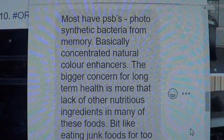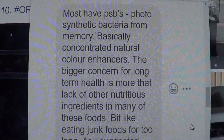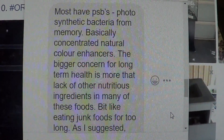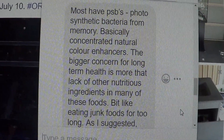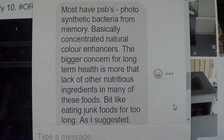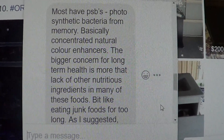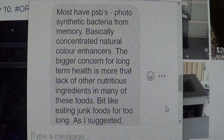PSB stands for synthetic bacteria. Pause that and have a read - that's another email response I got. The PSB could be an ingredient that turns the fins pointed; we've noticed that some of the rounded fins do go pointed and we're trying to work out what ingredient does that, and this might be it. It doesn't seem harmful, so have a read up on PSB, or I will have videos on this in the near future.